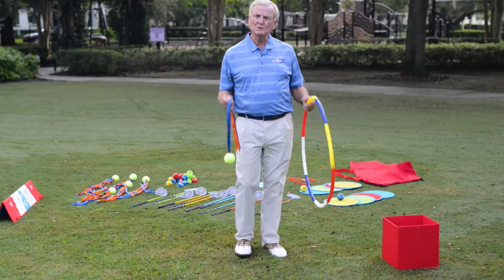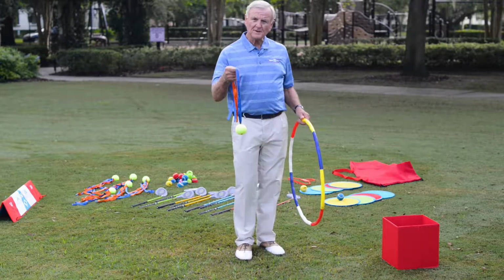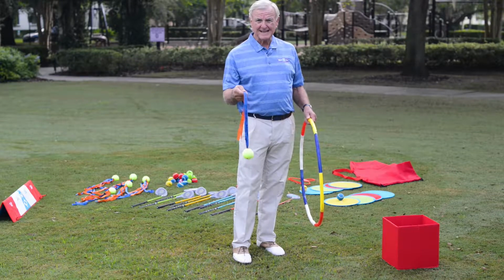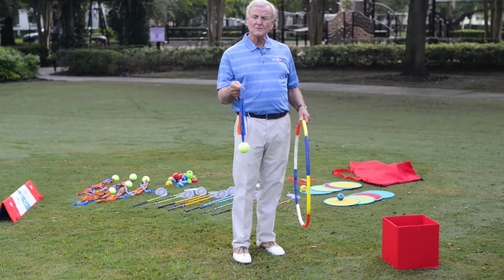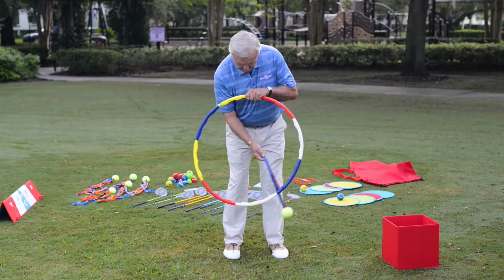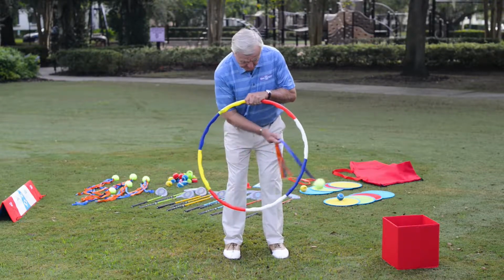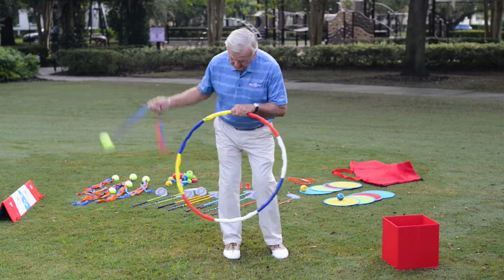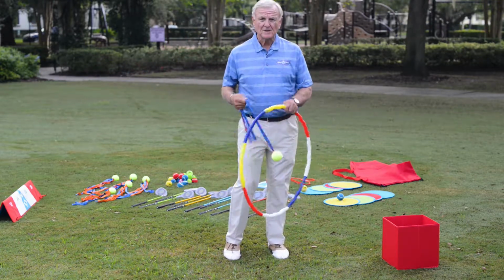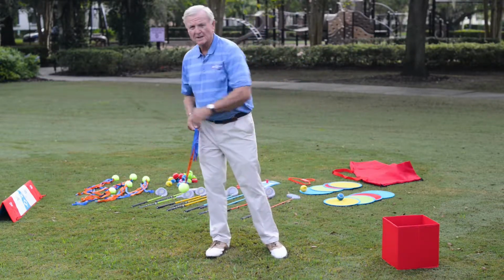Now, air golf will be the most beneficial way for you to teach the feeling for the golf swing, because all the feelings of golf can be taught by simply swinging the ball. As you play with this ball, they're going to learn the fundamentals, and it works just like I showed you with the clubs. For a putt, the ball's going to swing back in a small arc. For a chip, a little longer. For a pitch shot, a little longer. And then for the full swing, we're going to make a full circle all the way through. So let me show you the four shots and how we use this wonderful air golf flyer to develop those feelings.